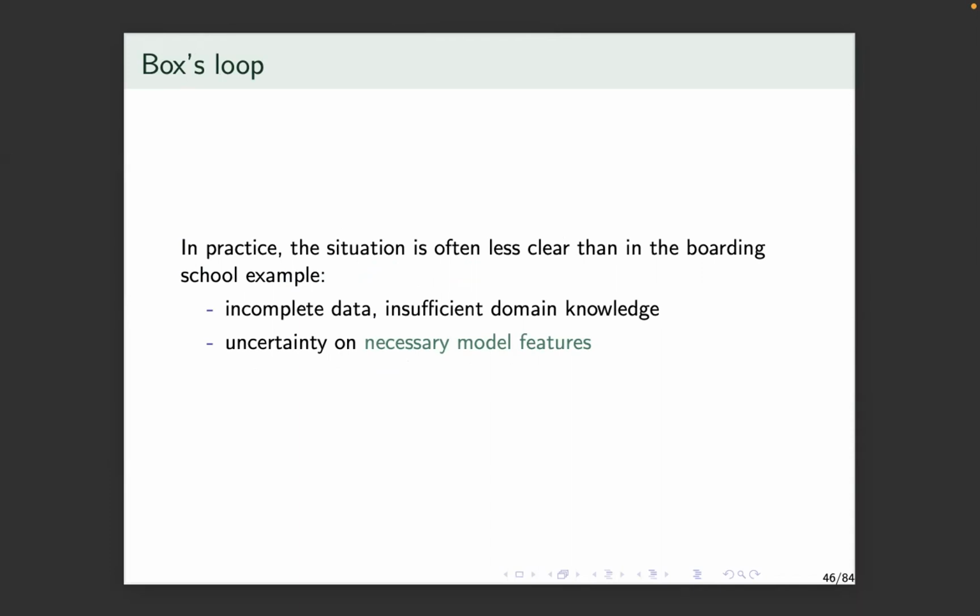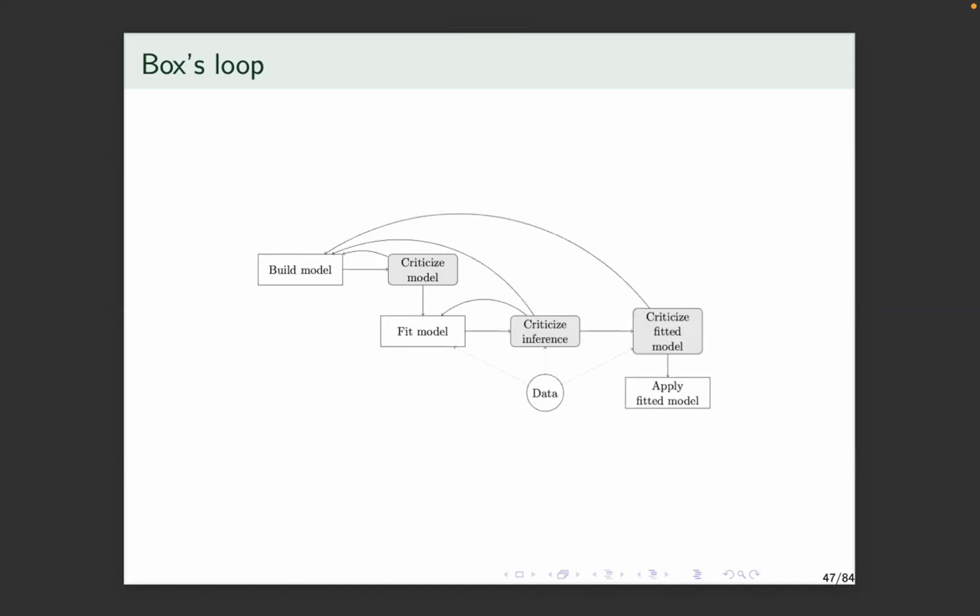This process has been so simple because the data is simple and the disease dynamics is also quite simple. But in most cases, it won't be as smooth because we will have to deal with incomplete data, or we won't have such good prior knowledge about the parameters. And of course, there will be a lot of parameters that we just don't know much about at all. So the usual Box's loop in the Bayesian case can be expanded to slightly more steps.